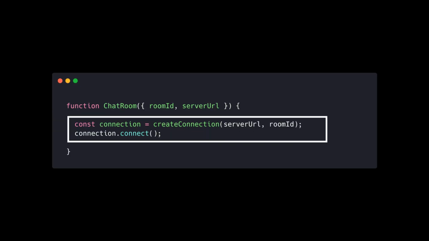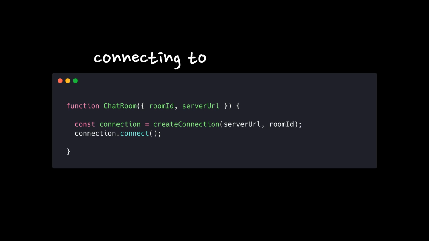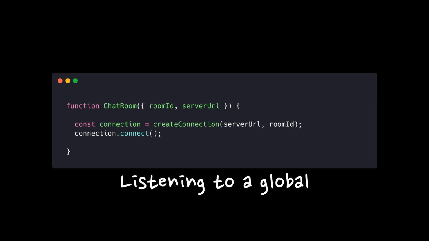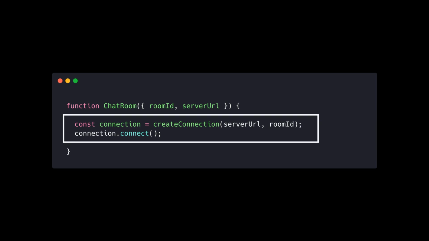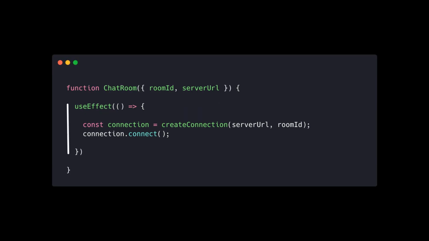Anytime you see code that works with something outside of React, say you are connecting to a WebSocket, listening to a global browser event, triggering an animation, or calling some APIs, simply grab that code and drop it inside the useEffect hook. Now, if we leave it like that, this code will run after each render, which is already an improvement, but still it doesn't sound right to run an effect every time something changes in the component, and we want to have some control over it.